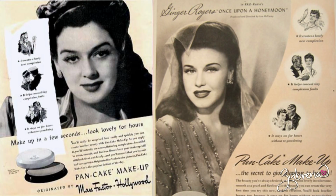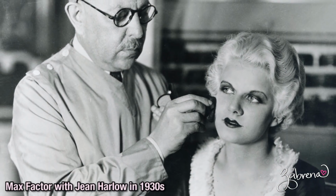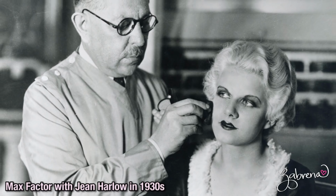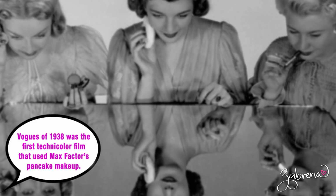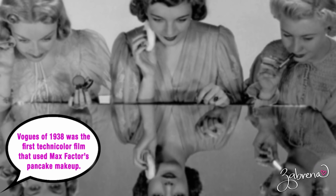The solution came with Max Factor, who created Pancake Makeup, but he was not the one in charge of the project. He had actually given this project to his son Frank, and he is the one who spearheaded the whole thing. Pancake Makeup was very popular because it was a water-based, high pigment powder. Like grease paint, it was completely sweat resistant, but it was matte. So it eliminated that sheen problem that a lot of actors and actresses were facing, and bonus points, it was much easier and much quicker to apply.